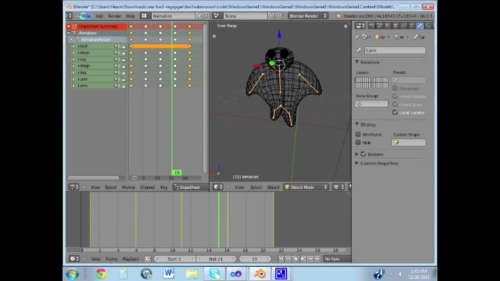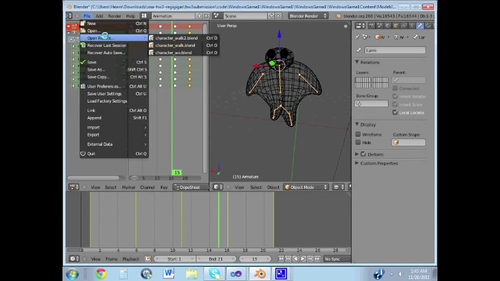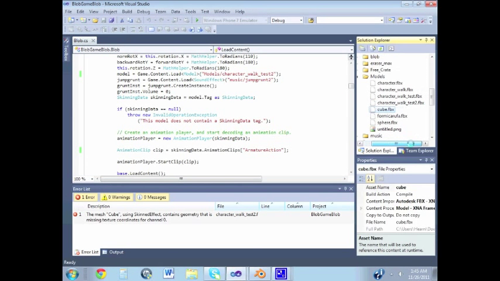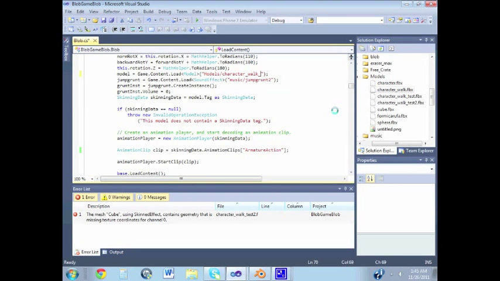So I'm just going to go with one of the FBX files that I already have here that is UV mapped. So character walk, and its clip is just called walk. You can rename them.